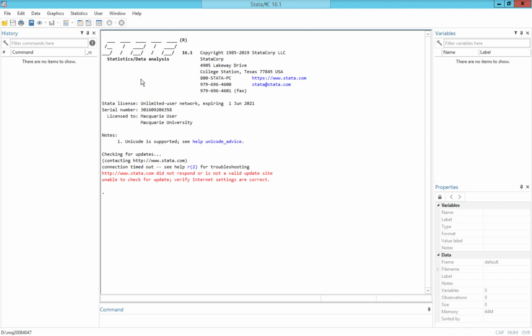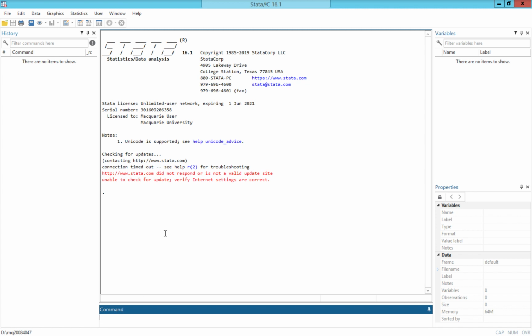So rather than actually having to have a saved copy of the data file yourself, I've uploaded a whole lot of data files onto a website, and anytime that you want to use them, you can do that using what's called a web use command. So the web use command gets Stata to use a data file from a certain website, and you tell it what the URL of the website is. And that means that you can open that data file while you're currently using Stata, as long as you've got an internet connection, and then you can play around with the data file and save it locally if you want to, or not bother saving it. You can always access the original version of the data file from the website.